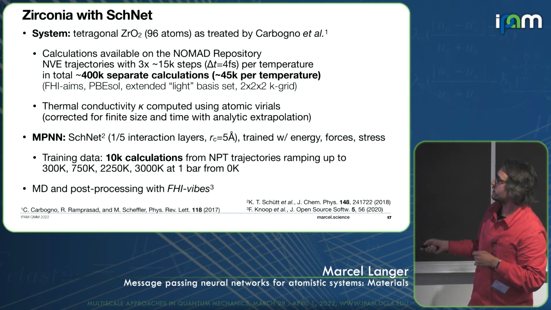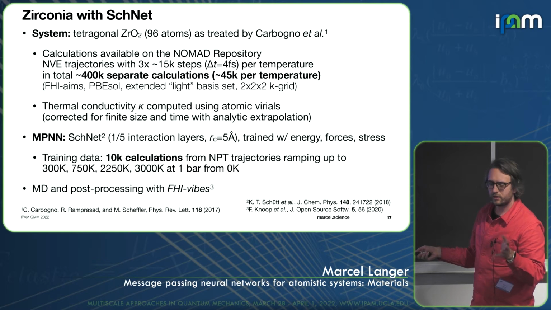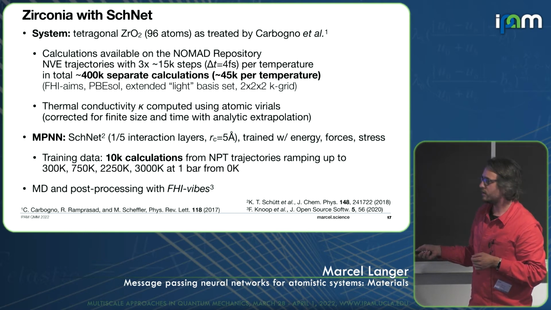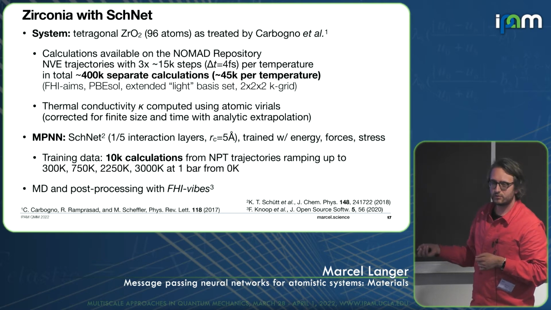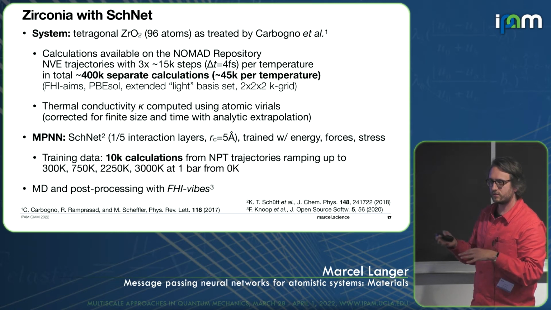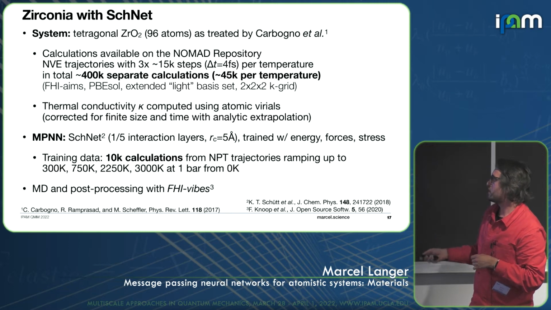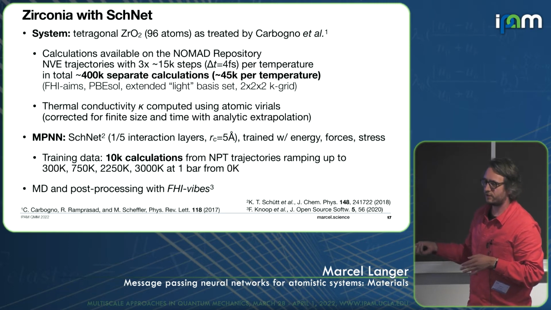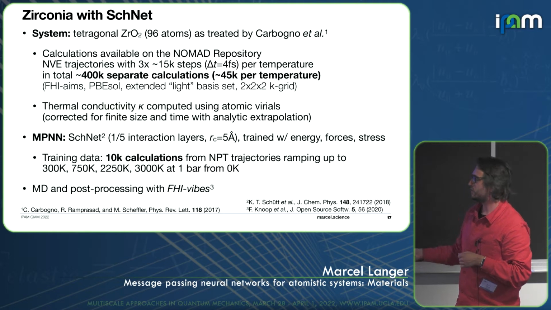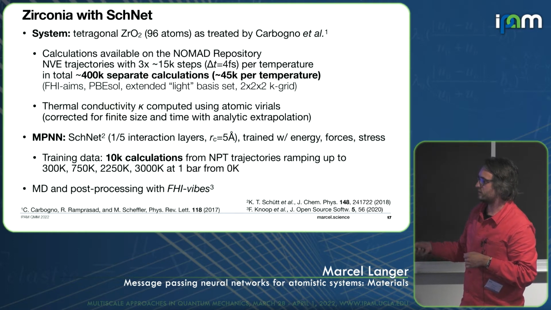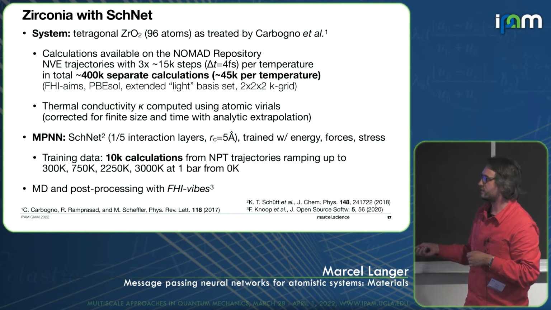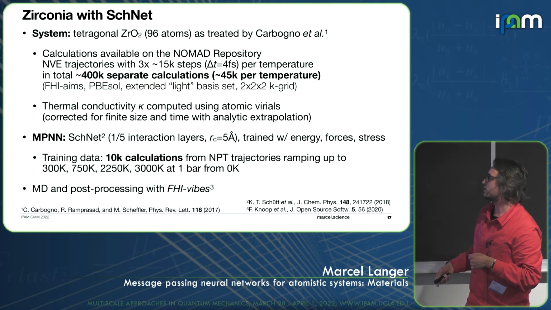All right. In contrast, we train our message passing neural network, which is just SchNet, that I think maybe Michael mentioned. I'm not sure I remember. But it's a message passing neural network with just scalar messages. So it's sort of like the original message passing neural network for these kinds of applications. So no equivariance yet. And we train it with 10,000 calculations, which is, I think, still a rather improvised scheme. And this could definitely be improved much further to use even fewer calculations.